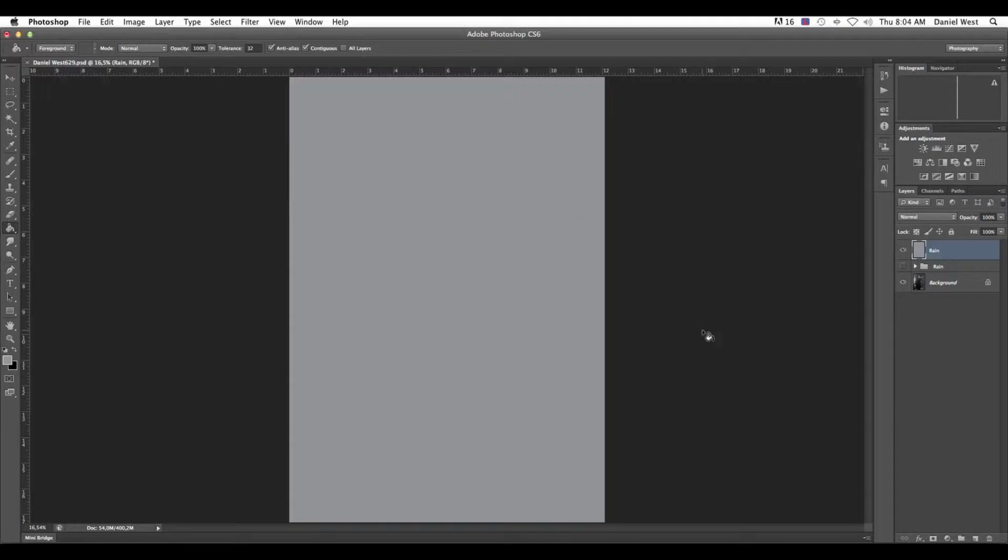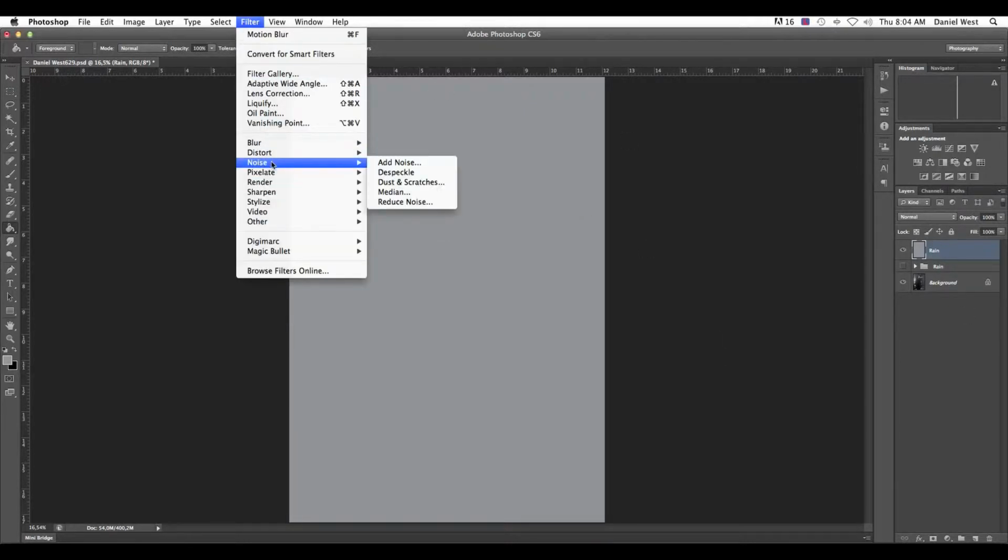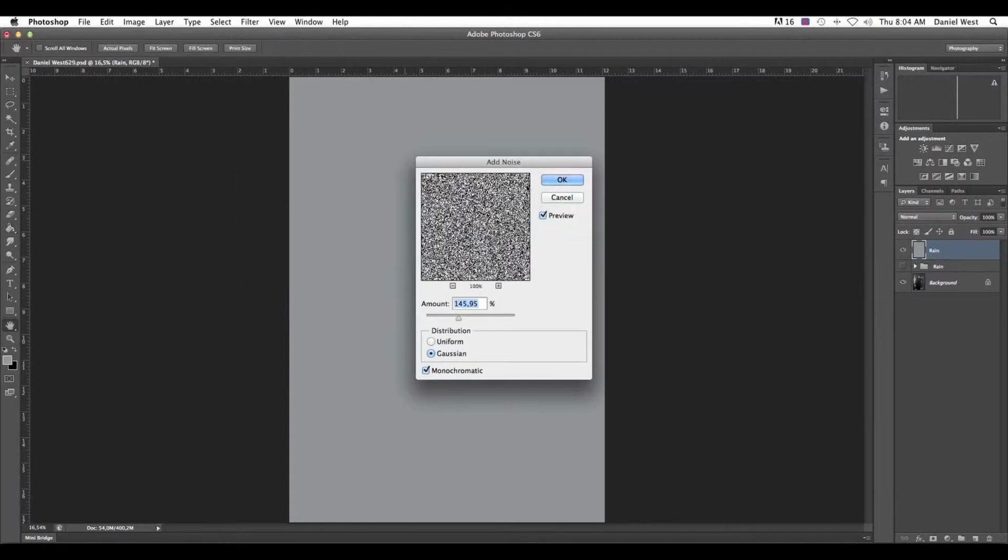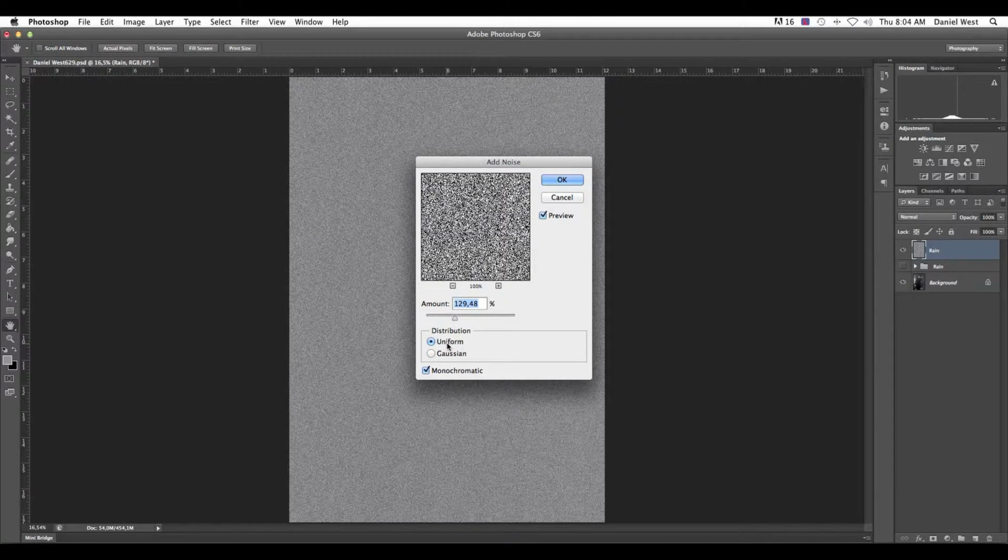layer. So once we've got that, we're going to go to filter, noise. We're going to add some noise, and now the fun part over here is usually it starts around 0% or whatever. You can choose either uniform or Gaussian. I like to use Gaussian. It gives a little bit more of a natural feel in terms of it catches the noise a little bit more. If you go with uniform, it's obviously much more uniform.